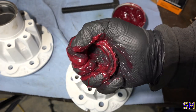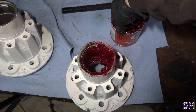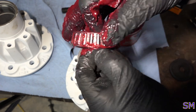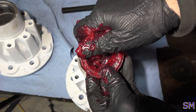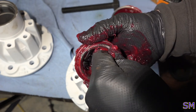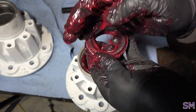I used to have one of those grease deals where you seal it around it and it comes squirting out of the rollers, but I think that would make just as big, if not a bigger mess. So I'm gonna make a mess anyways. I'll just do it by hand, eh? Rotate that a little bit. Biggest thing is try to shove it in that side and that side as well. Okay, I think we're doing a fair job. A little twisty twist. There we go. Perfect. Incorporate all that lovely grease up in there.